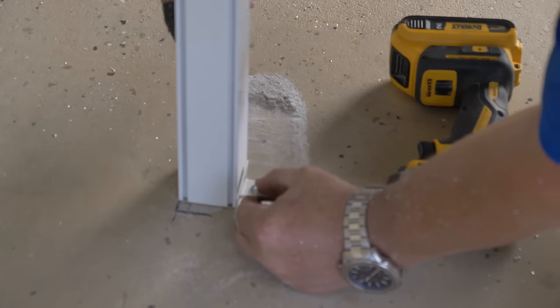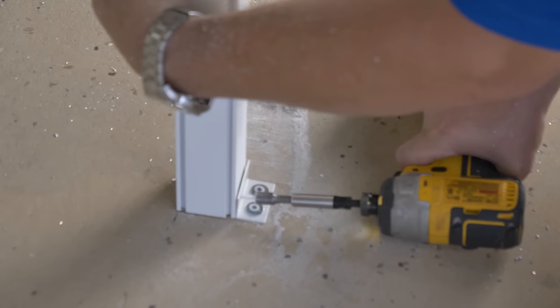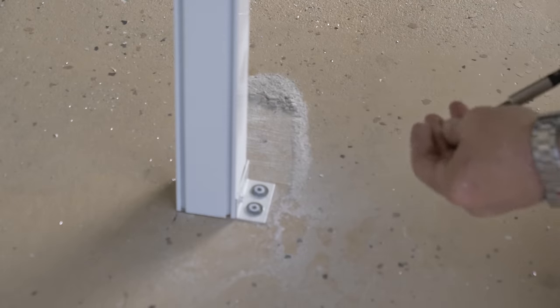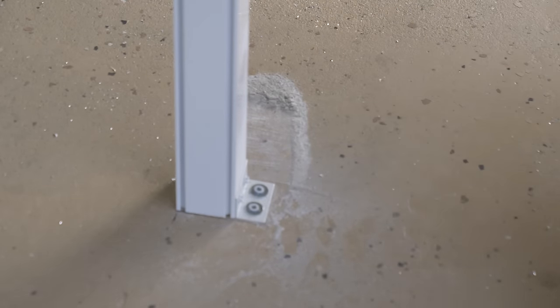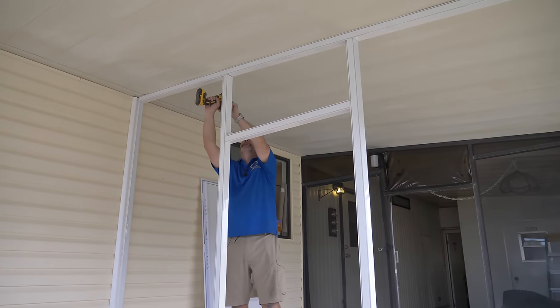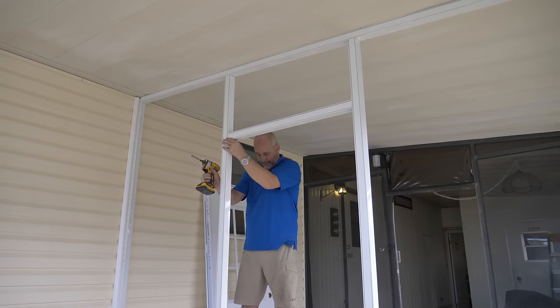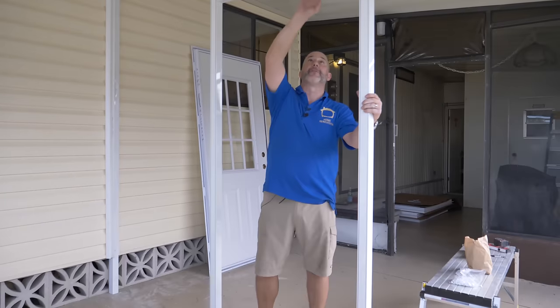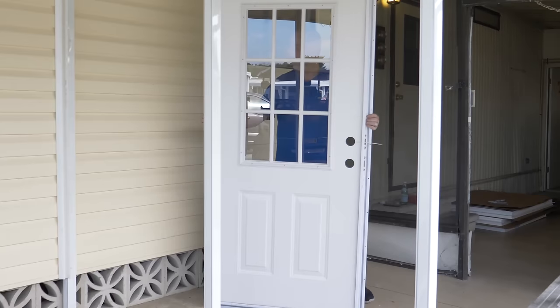Get this on that corner location right there. And then use the self-tapping screw. There, now she's anchored. Now, we'll anchor this one. Now, because my floor has got a slope to it, and I've measured the height for this bar with a little extra room, I want to confirm my install.